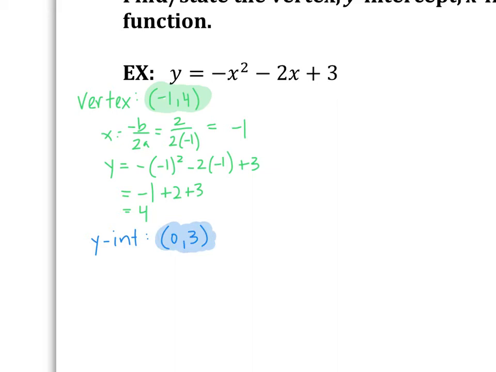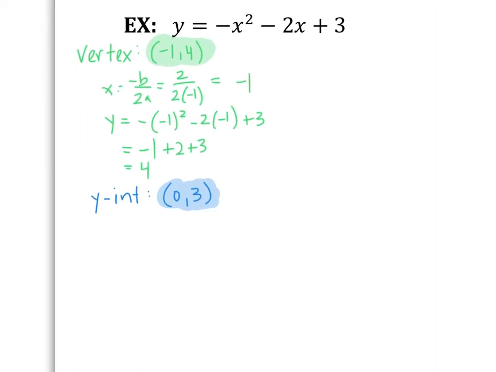Okay, so now we have to talk about our x-intercepts. Well, how do we find x-intercepts? Well, remember, x-intercepts can be found when y equals 0. All right, so we're going to set the equation equal to 0, and we're going to solve this. Now, since we're talking quadratics, we should look to see if we can factor it. So in this case, I'm going to first factor out that negative leading coefficient, and that just changes the signs inside. So now we can go ahead and factor this.